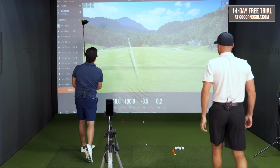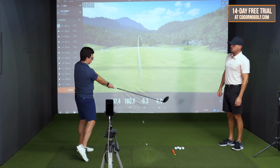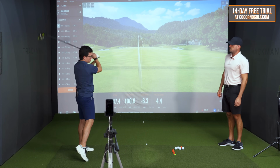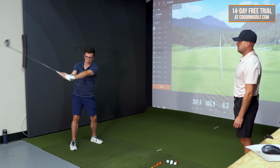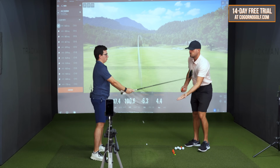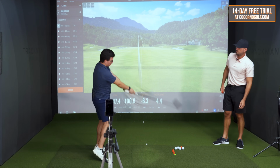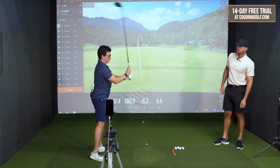Okay, 0.2. So it's under on the way through, toe past the heel. Attaboy, beautiful. One more at that height. Good, just take a half a step towards me. Let's do the same thing, let's just bring it down a touch. Beautiful, good. Under on the way through, toe over the heel. Beautiful job.